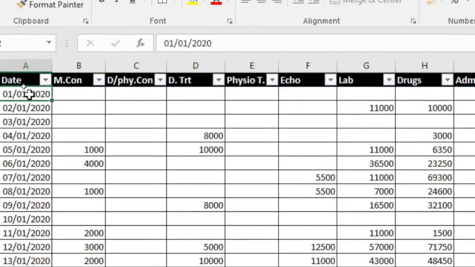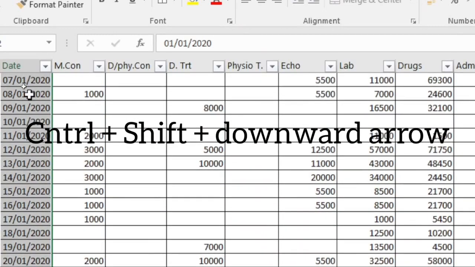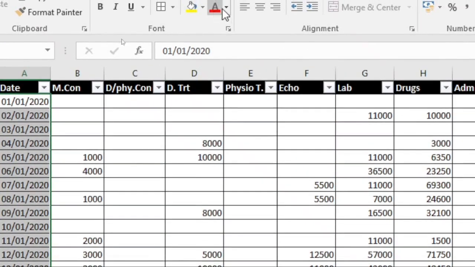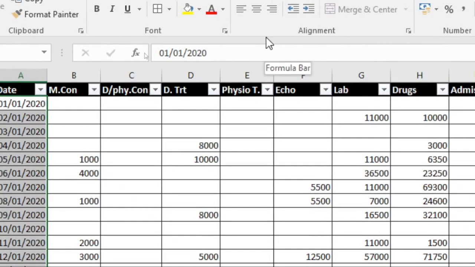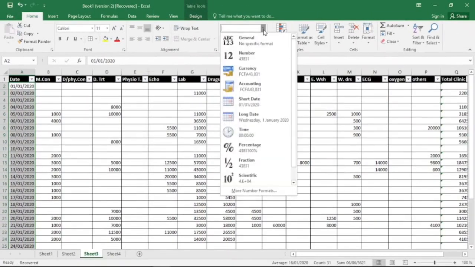If you don't know how to do it, you simply highlight the whole column. You can press Ctrl Shift, then click the down arrow to highlight the whole column, and then you come to this format and choose date. You can choose short date, you can choose long date.